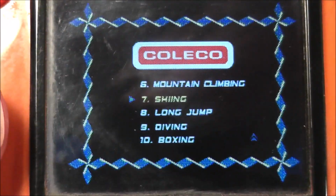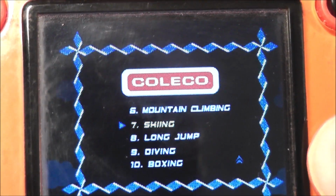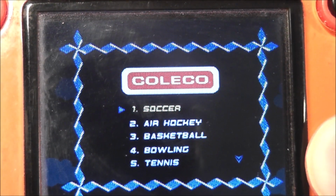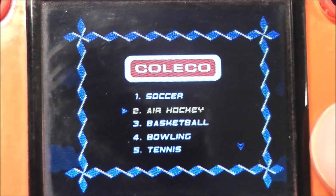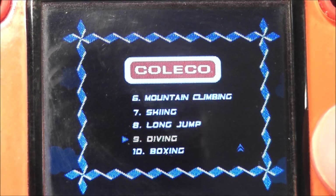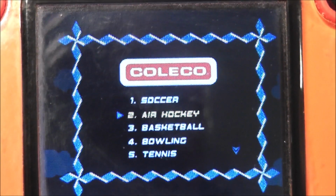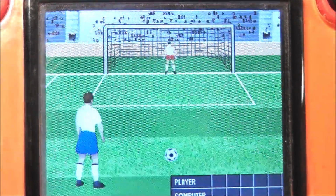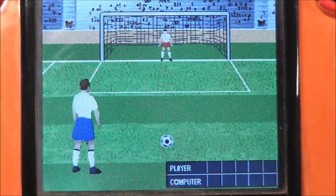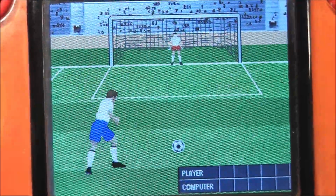Let's zoom in a little bit. So the thing about this system, you can see you have 10 games, and you use up and down to select a different one. So we got soccer, air hockey, basketball, bowling and tennis, mountain climbing, skiing, long jump, diving, and boxing. So we will pick one of these games by pushing the main button. The thing about this is the music is a little irritating. It just repeats over and over. It's like a 2-second loop for every game.